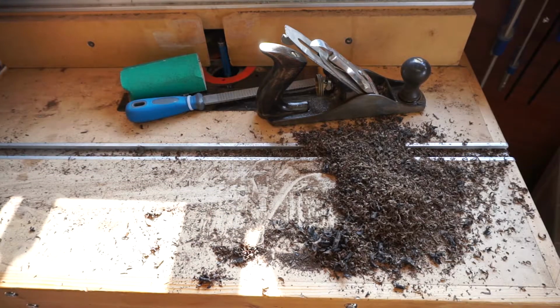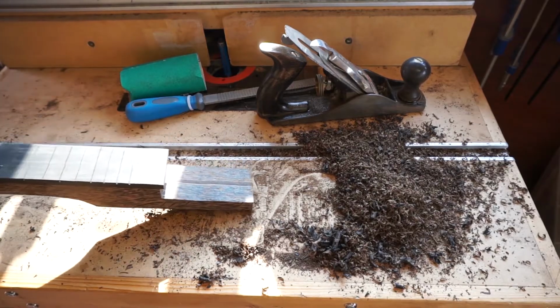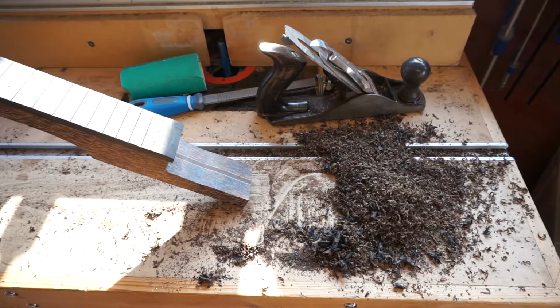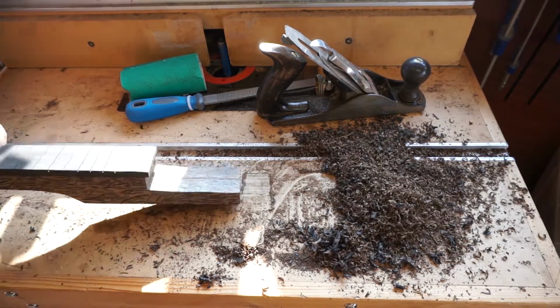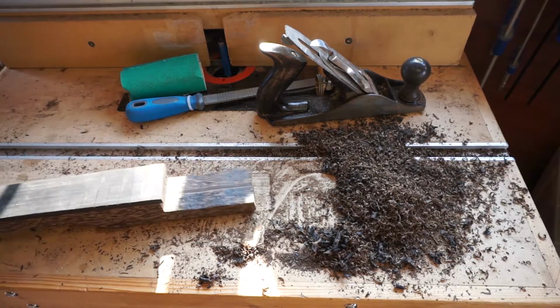Against all my best efforts, of course, I've ended up with the central strip not quite centred. At least not at the tenon end. It looks pretty good at the headstock end. But I think that's pretty good.